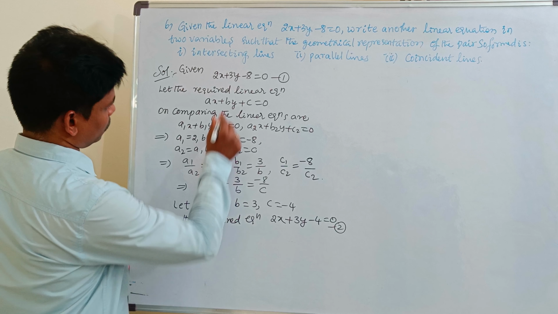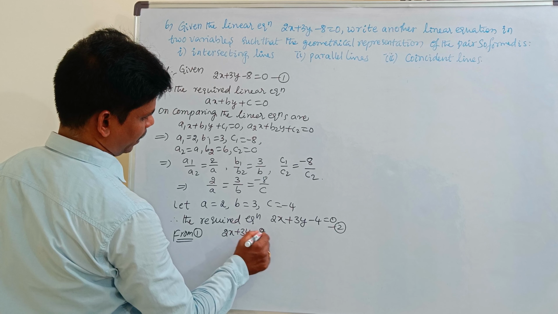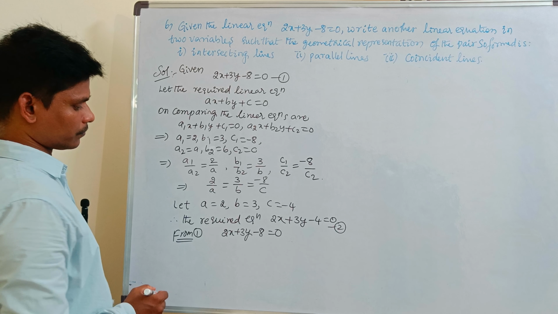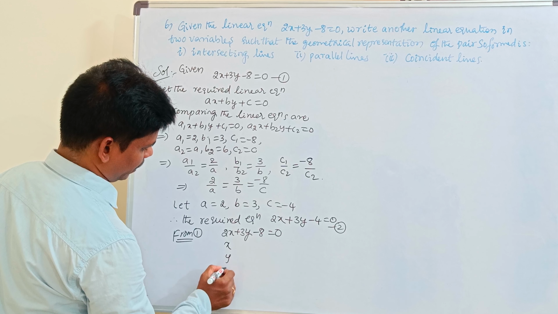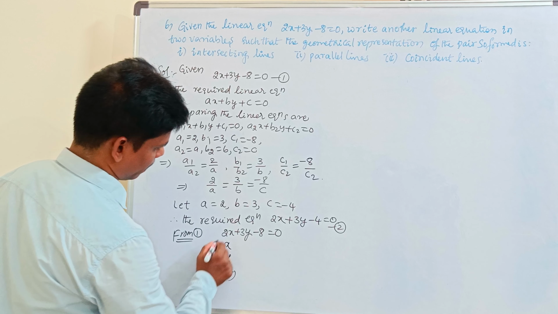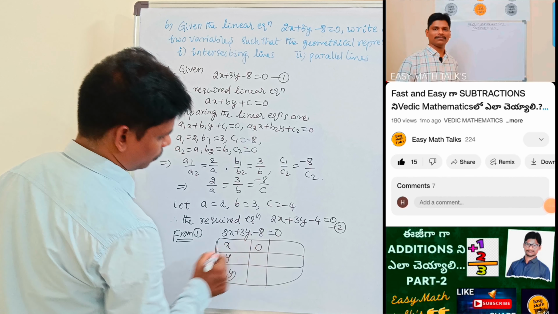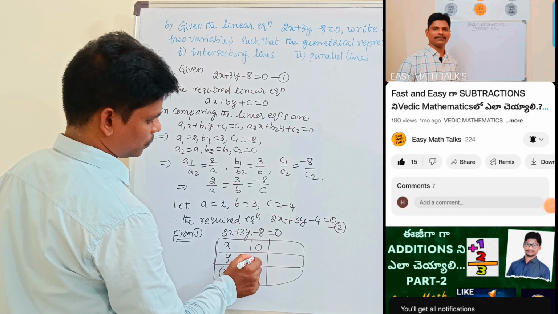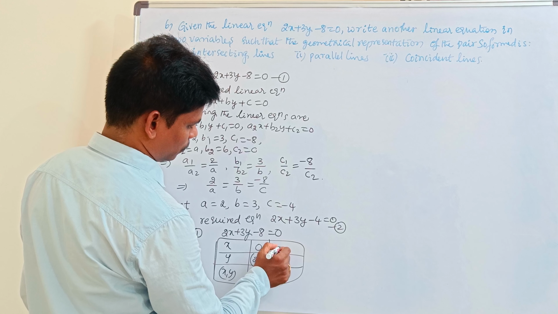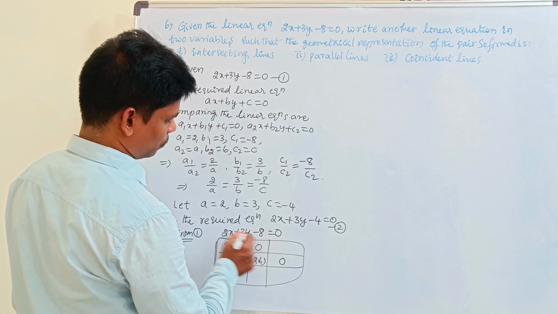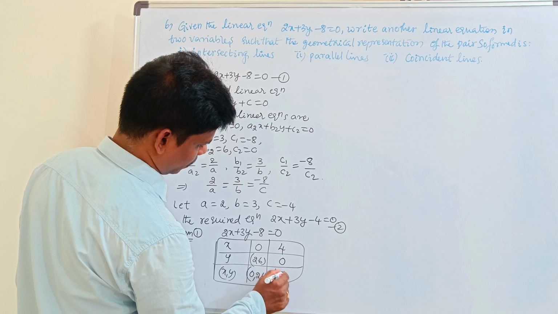We will show that. From 1, take the solutions. From 1, what is 1 here? 2x plus 3y minus 8 equal to 0. Take x, y. Suppose x equal to 0, this value is 0, this is 2.6, already found before. Next, y is equal to 0, this value is 0, 4. So 0 comma 2.6, and 4 comma 0.